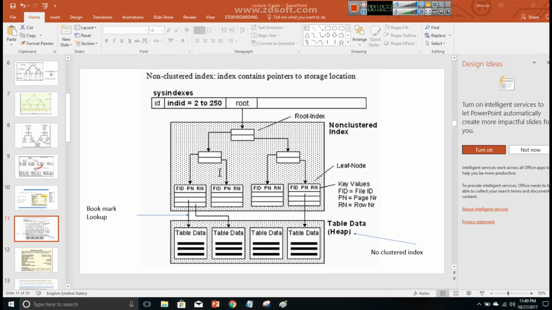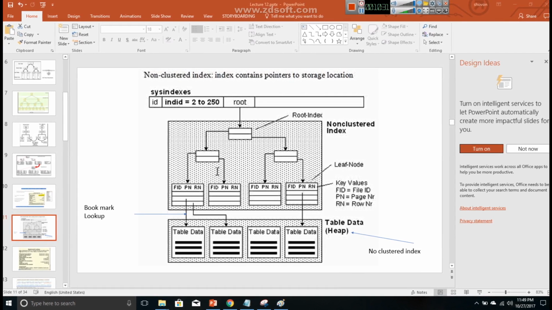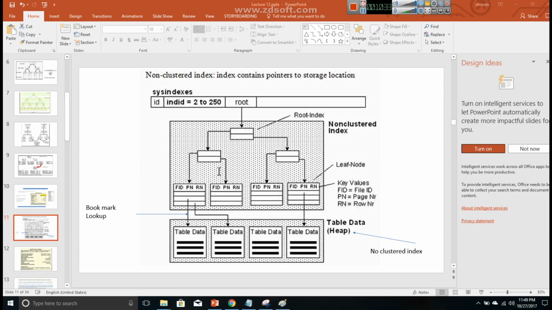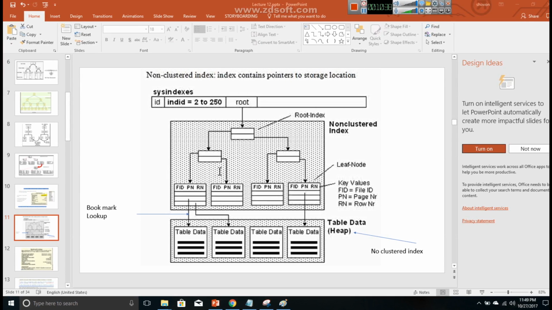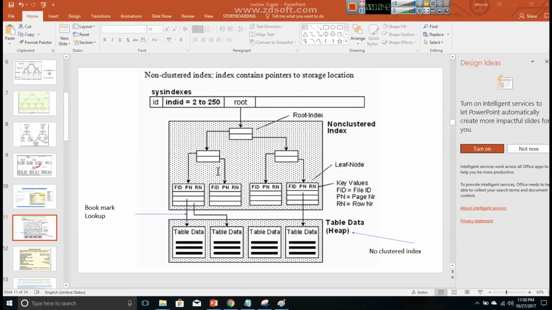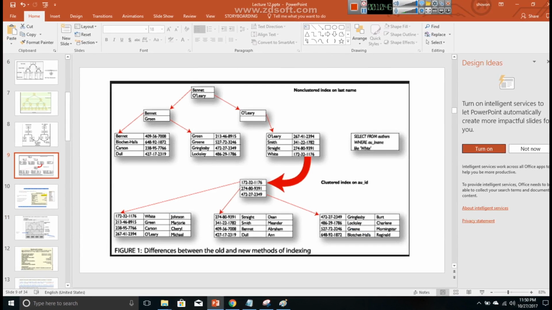Once the non-clustered index identifies the entry, there is a gap to point to the table, because the table pages are not organized, so it will take more time to identify where the exact page is. But if you had a clustered index, it would search on the clustered index, which we saw in this picture.